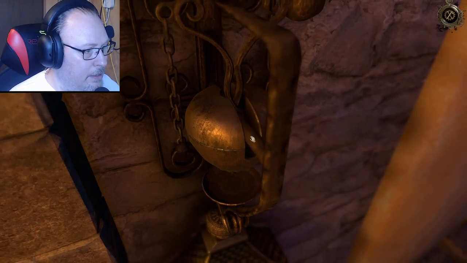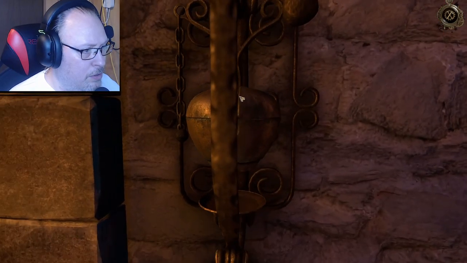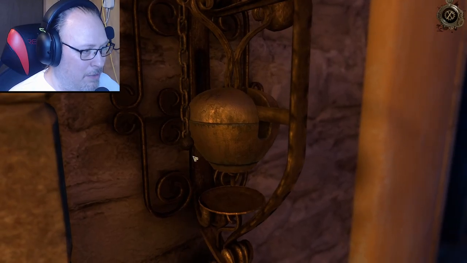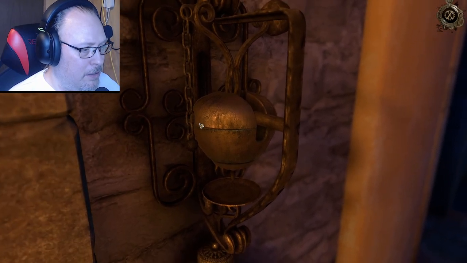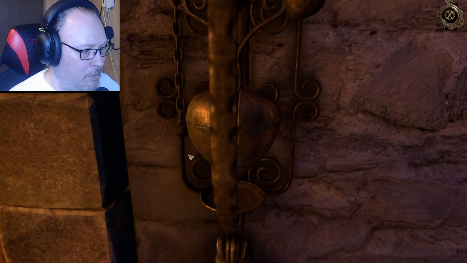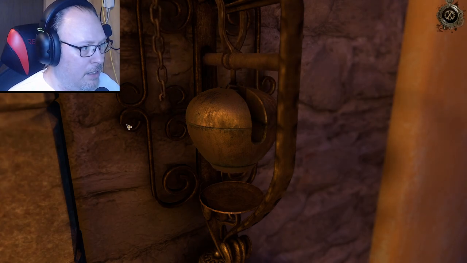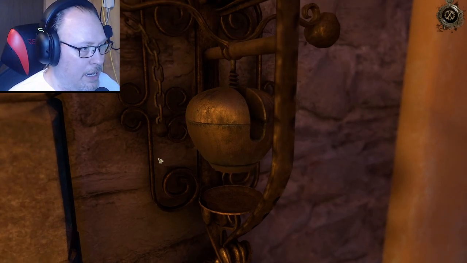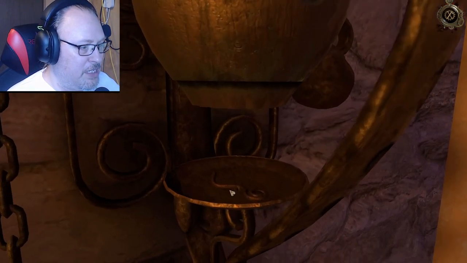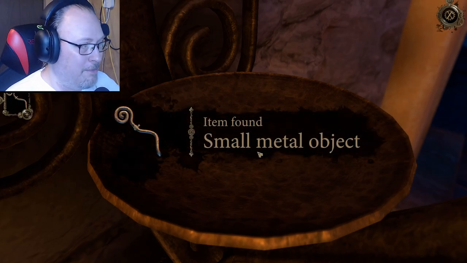Okay. So, now what? Oh, are we stuck already? Zoom out, maybe? No. Nope, I'm stuck here at the moment. What? Oh! The bottom turns as well. Okay. How far? Interesting. What are you? Small metal object.